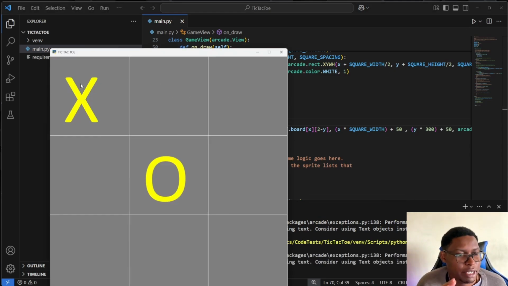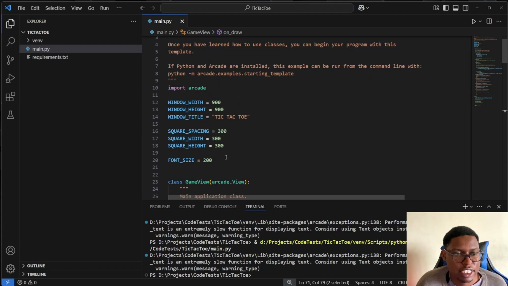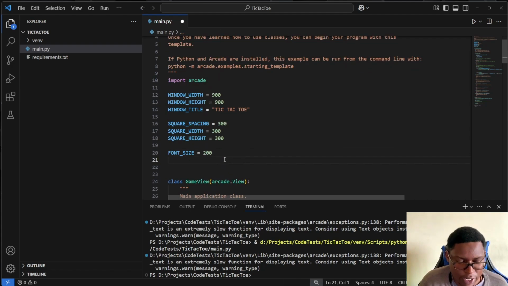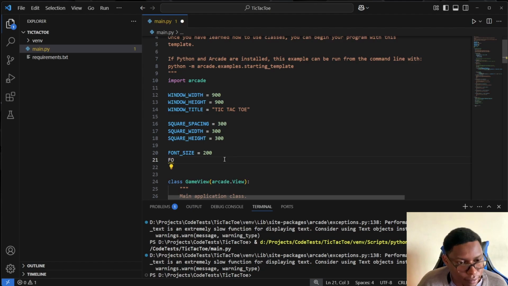Of course, it can't be perfect because X and O's are not rendered within the same space. They have different sizings, so that of course makes the difference. But I think this is workable for now, right? And maybe this 50 we can use as a variable.